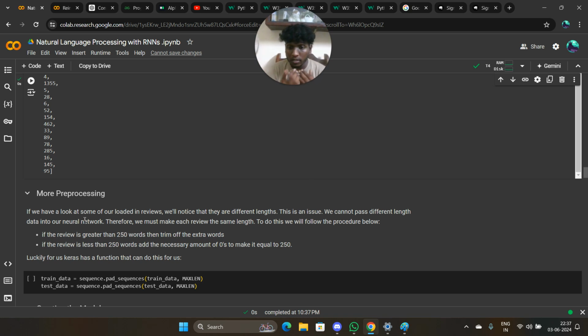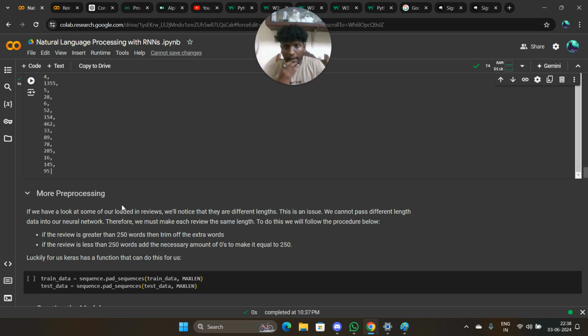Now, it is already existing data, so what I'm going to do is pre-process that data because we have to have uniformity no matter what. If you're in machine learning, deep learning, anything, you have to have uniformity of the input data. So we are going to get it to 250 words. If there's a review that has thousands of words, we're going to use only the first 250 words. If it is less than 250, we're going to add zeros to the end. So say it's a review with just 150 words, and the remaining 100 words are needed. So we're going to add zeros just to fill out the data.